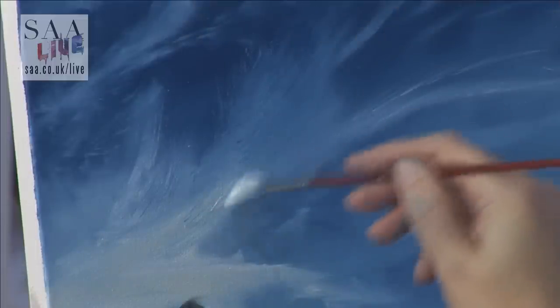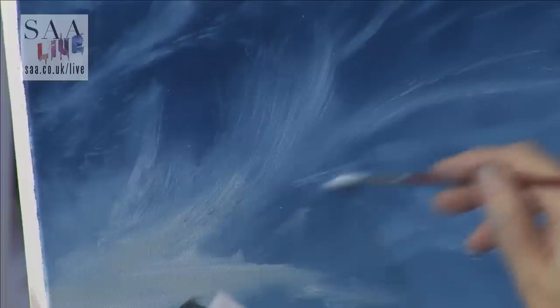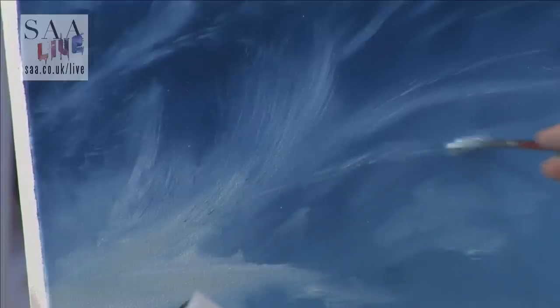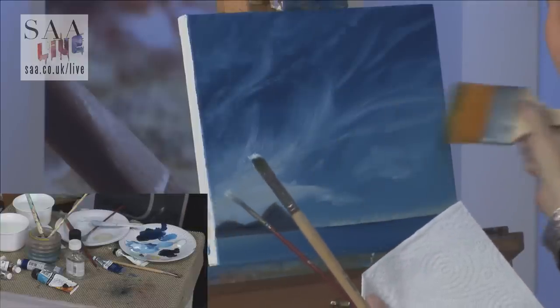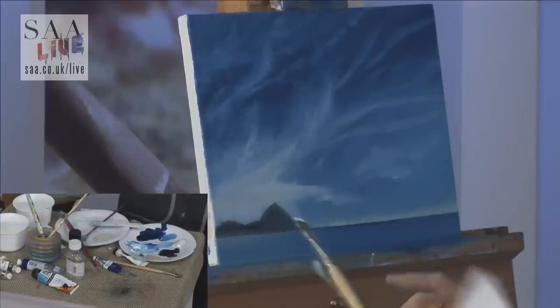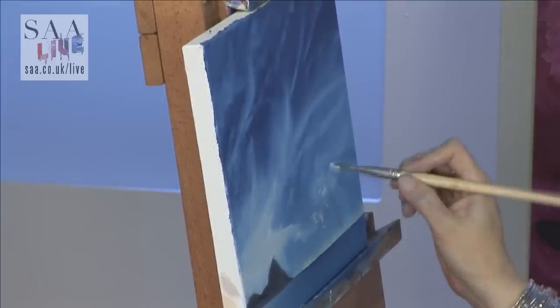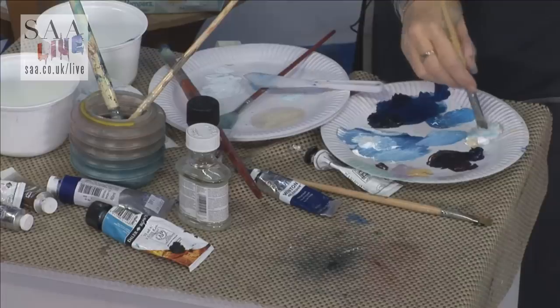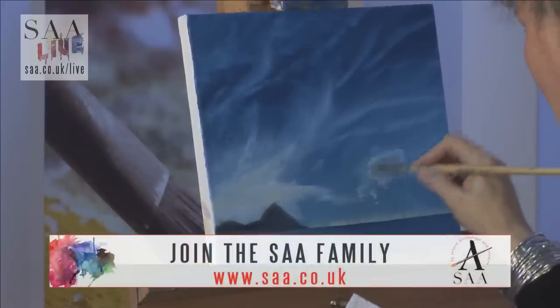Okay, so we'll come back. Reinstate a bit of this. Lift up there. Bit of a white area down here. I'm going to make this a bit stronger white. Now this is why I've got the other two whites, you see, because the titanium white will be just a bit stronger at being a white.